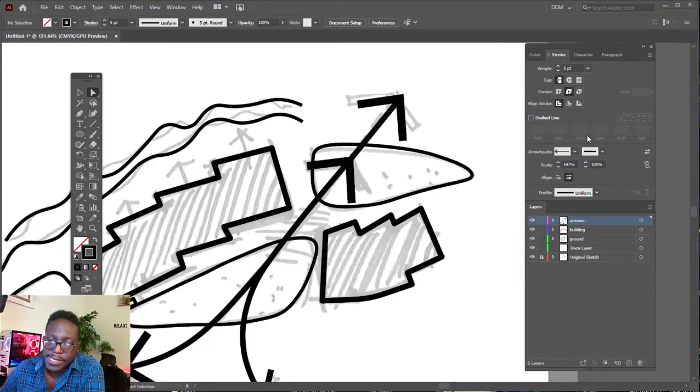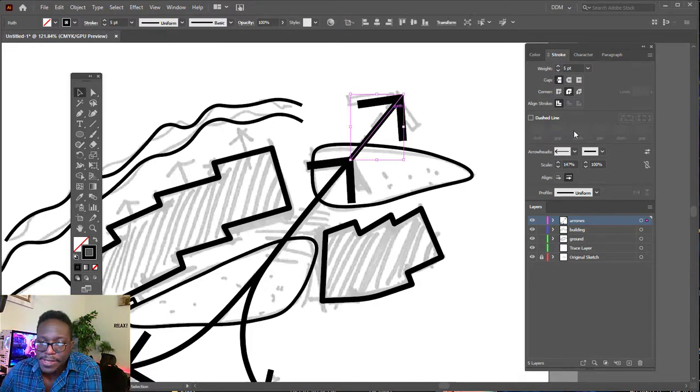Alright, now with this arrow selected, I'm going to use my dash line feature, which is here. What this will do is create a dash line for me. Let's select the line first and then enable the dash line feature like that. And I'm using the mouse wheel now to change the size of these dashes. So let's make it like that. And I can go in this next box here and change the distance between the dashes like that.